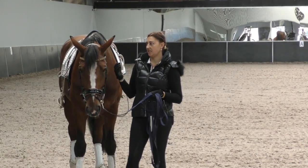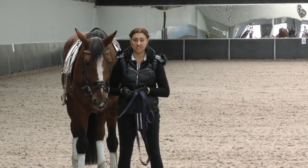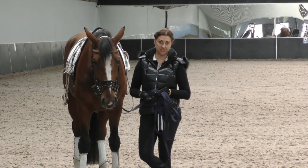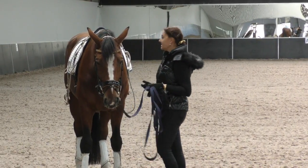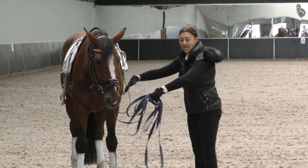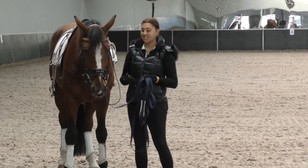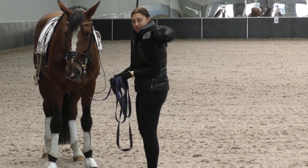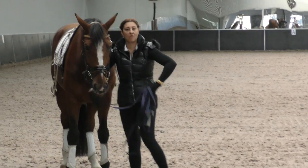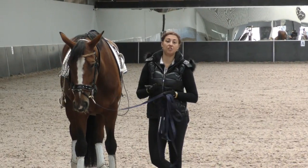Some people use lunging to exercise their horse. If I'm here I'll ride rather than lunge because I find it easier — you've got to put the same amount of gear on anyway. But if I'm away, I might ask the girls to lunge the horse using a lunging system so the horse goes in the correct shape. A dressage horse naturally comes out with hind legs out the front and heavy on the forehand. Our job is to get the hind legs under, the back up, the shoulders free, so they look more like a ball than a long rectangle. The lunging system helps them lift their back and use the correct muscles.